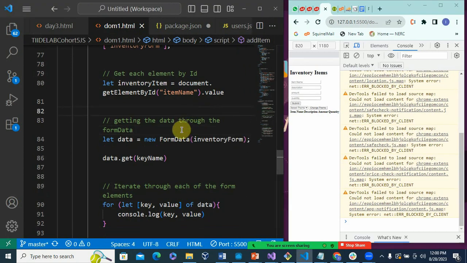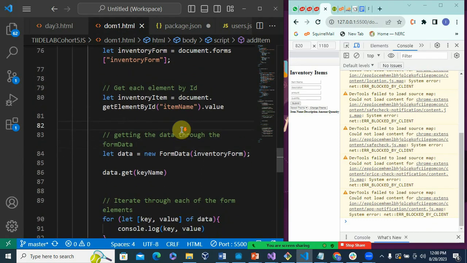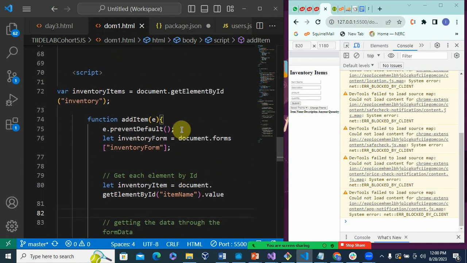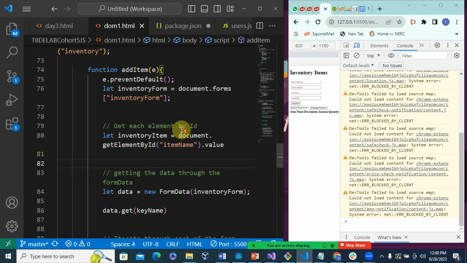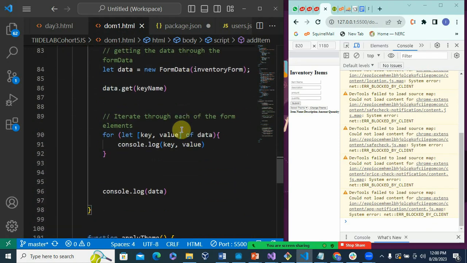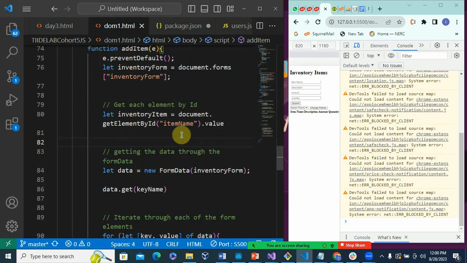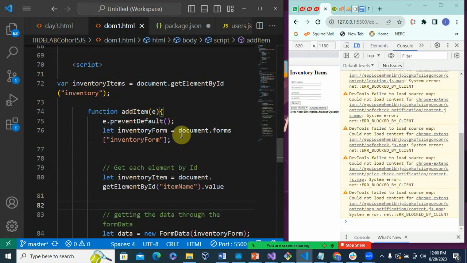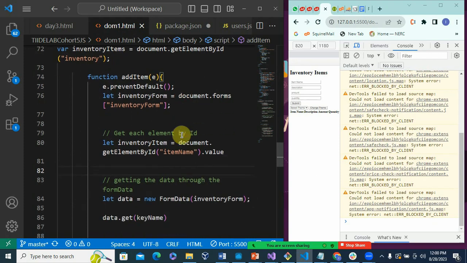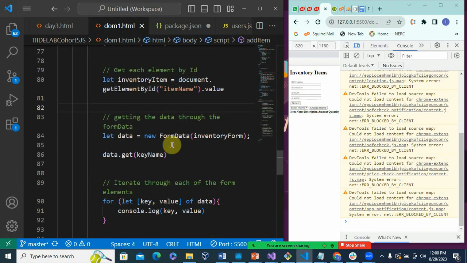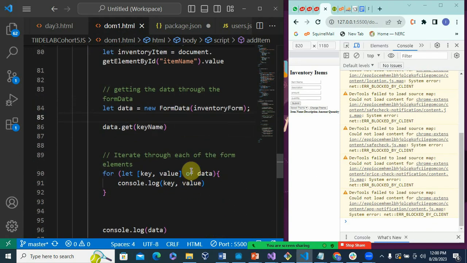So now I want to do the rest, which is to append this thing to that table.